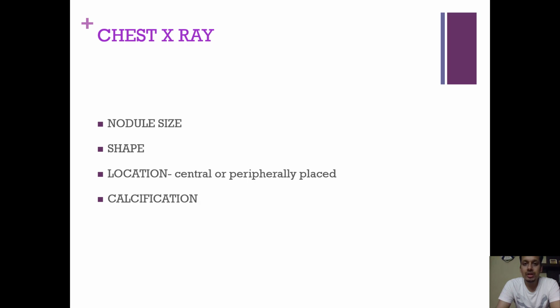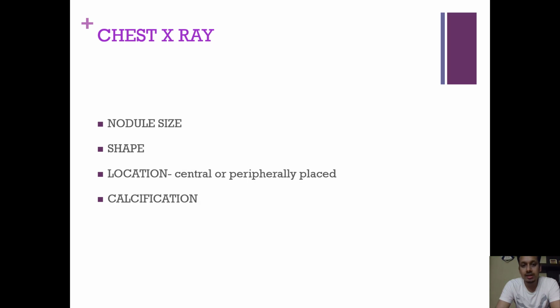The solitary pulmonary nodules which are centrally located are more likely to be small cell carcinomas, whereas the ones which are subpleural, peripheral, and in the lower lobes are more likely to be metastatic malignancies or even adenocarcinomas.